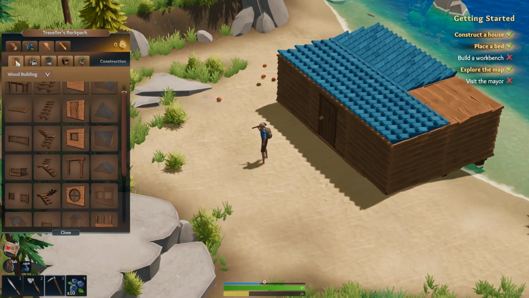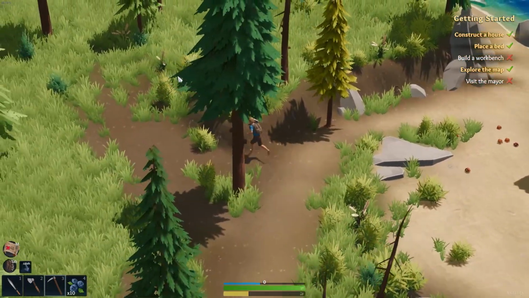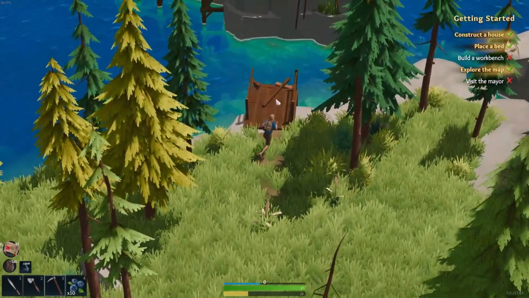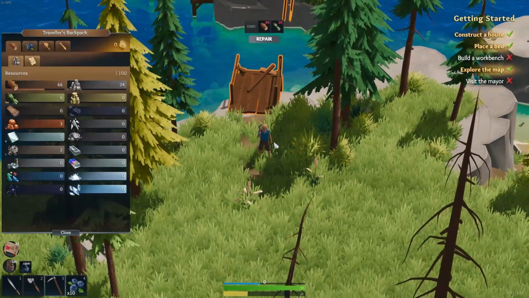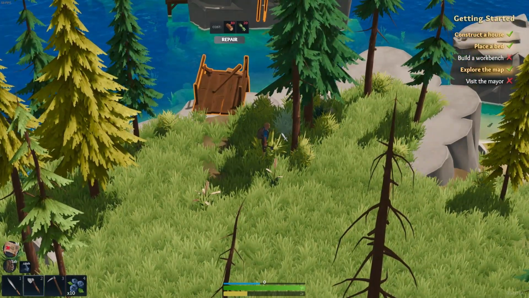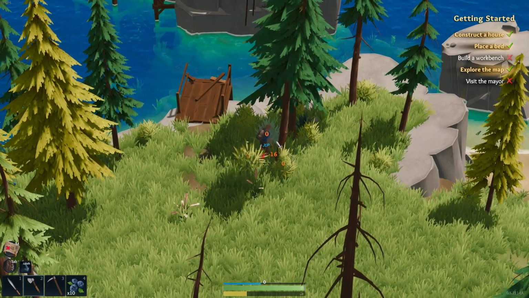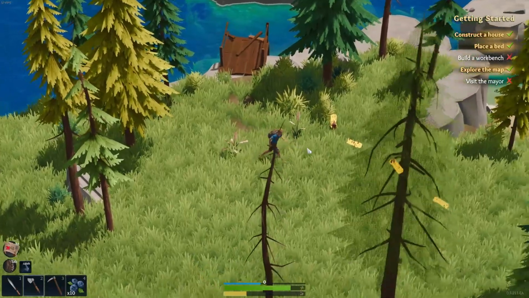How much wood do we have? We got 66 wood. I want to construct this bridge, and maybe I want to build up here. Oh, I need more. How many fiber do I have? Alright. Let me get enough resources here, and I want to see what this looks like. Uh-oh. Bees!